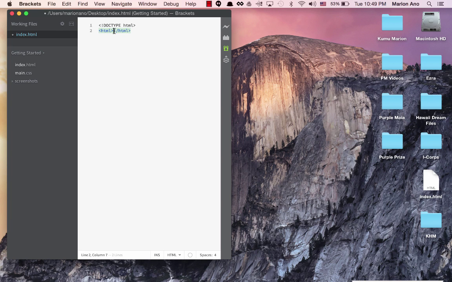So at this point, what I'm going to do is I'm going to go ahead and press enter a few times. And within the HTML tag, we're going to go ahead and create a head tag. And once again, it brings up that other tag for us. And hit tab so that everything's in alignment here.